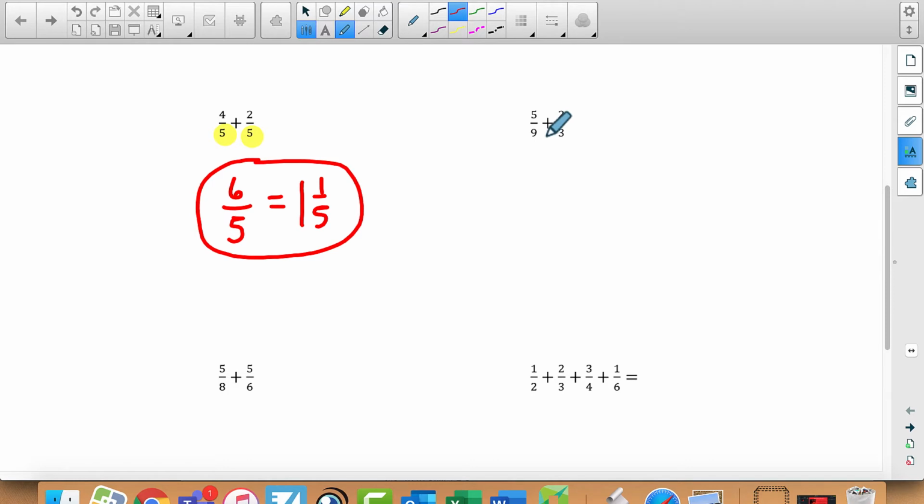Alright, number 2, we need a common denominator. We do not have one, 9 and 3. Now, I know some people always find the common denominator just by multiplying these together. 9 times 3 is 27. That's fine, it'll work. But you are going to be working with bigger numbers than you need to, because the lowest common denominator is actually 9.